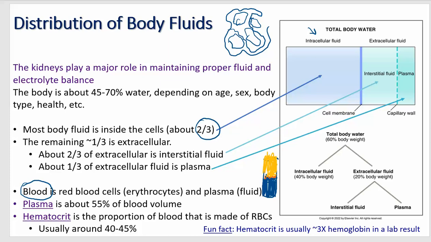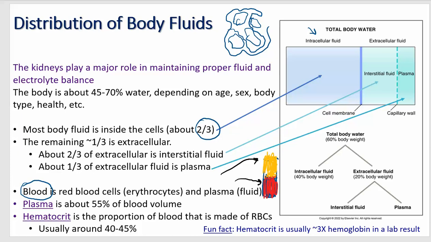Okay. All right. So we already said that the liquid part is the plasma, and then we call these packed red blood cells, there. I should have made that red. We call that hematocrit. So the hematocrit is the proportion of blood that is made of red blood cells, and that's usually a little less than half, about 40 to 45%. Depends on the person. There, we made it red because it's red blood cells.